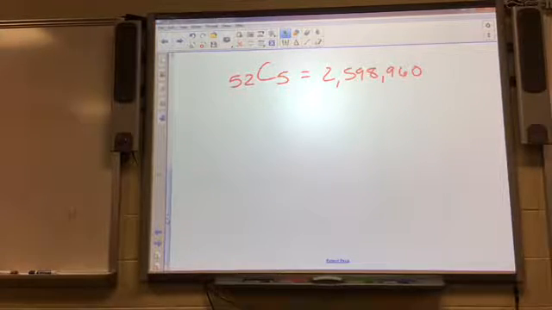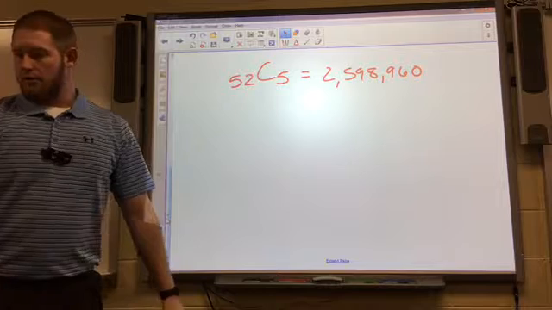Now, if I did permutations, would that number be bigger or smaller? It's going to be bigger. Because if I have a 5, a 7, a queen, a jack, and an ace, that's one combination, right? But for permutations, I can also rearrange those. So for every one combination, there are many permutations. You guys get what I'm saying?